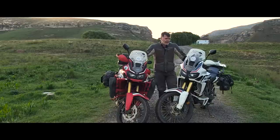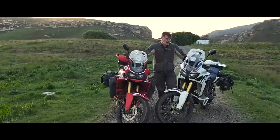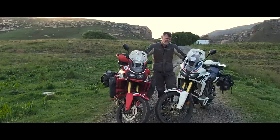I think there is a place for it because there will be riders who want to ride an automatic bike. I think my wife included. However, I found it boring, and everybody else who's tried it found it boring. So, there is a place for it, and according to the guys at Honda, they are selling lots of them, a lot more than I thought. However, it doesn't engage. It really, really does not engage me. It doesn't excite me. It goes, and that's about all I can say about it.